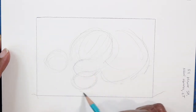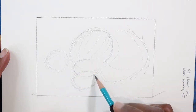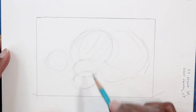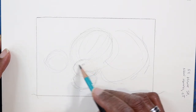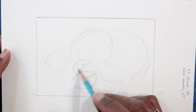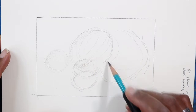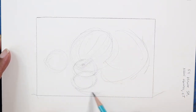And you notice that I just overlapped and drew right through it, because often what you want to do is imagine that you can see through the object. So here's the top of the apple, and you've got to think about the plane of the top of that apple, and the light here. The light has a shadow coming off the side here. The darkest part will be at the base of this apple here.